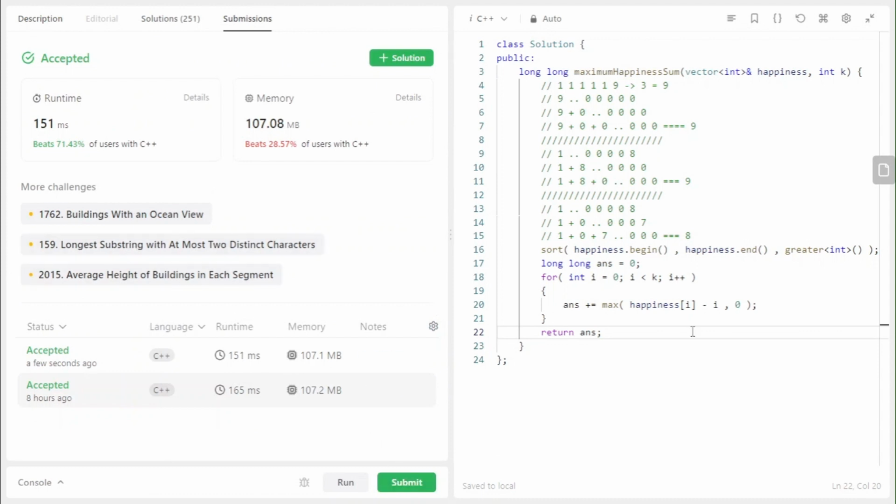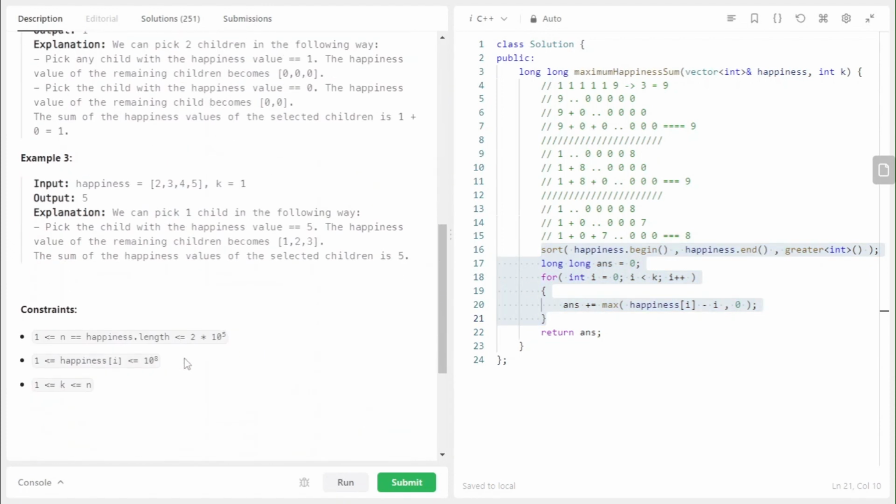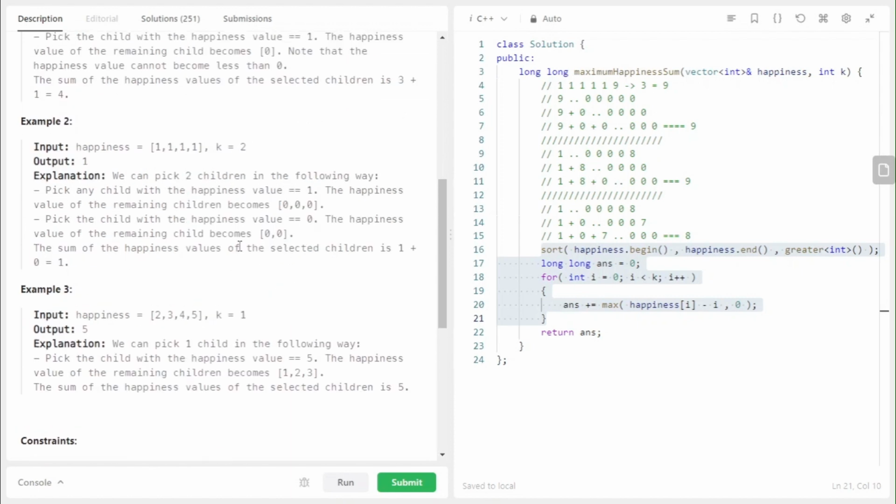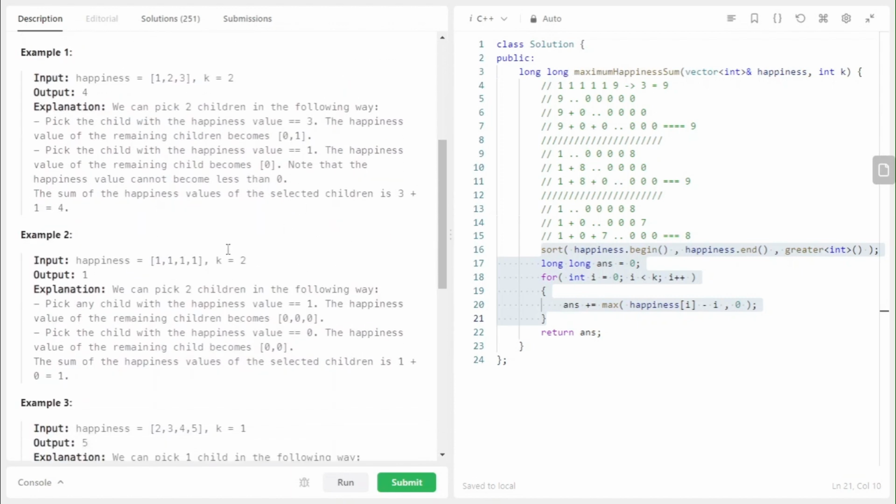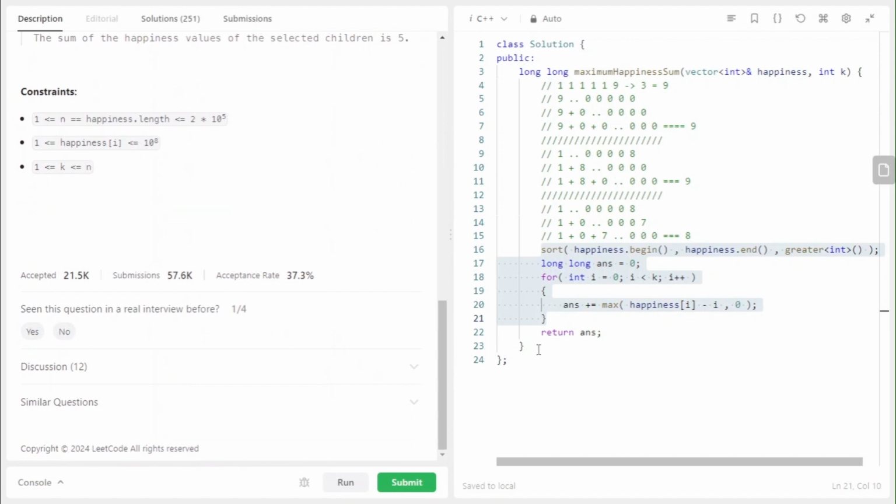So the time complexity is n log n, which is well within the constraints of 10 power 5, and the space complexity is big O of 1 only. If you want to dry run, let's take a complex case which is not in these examples.